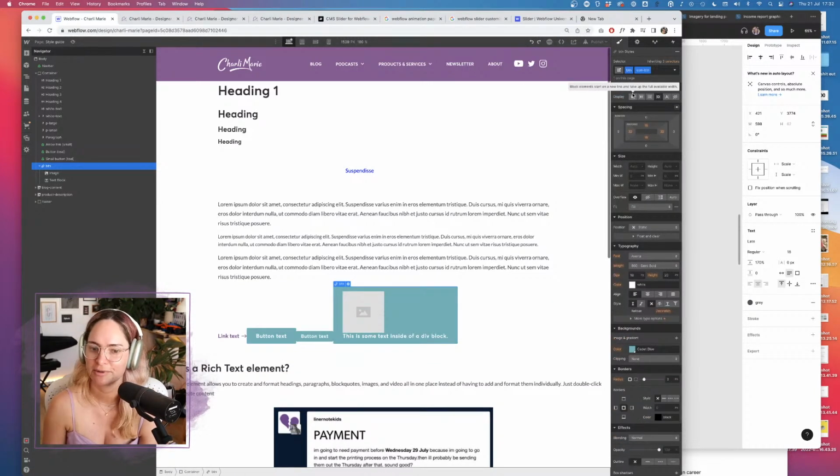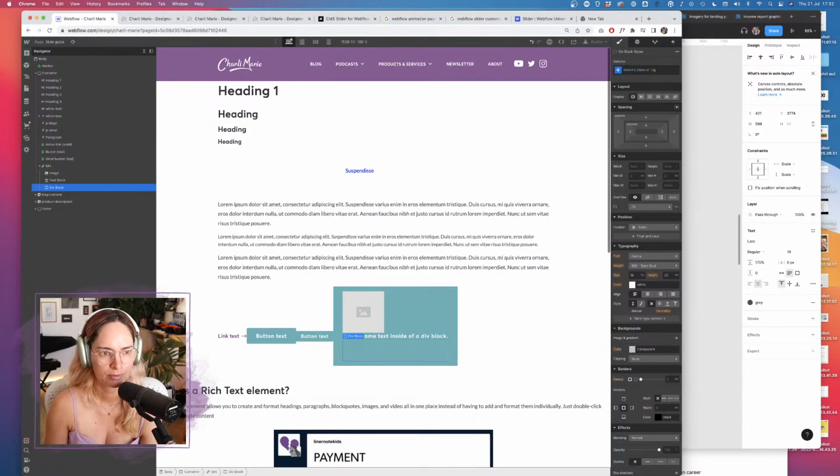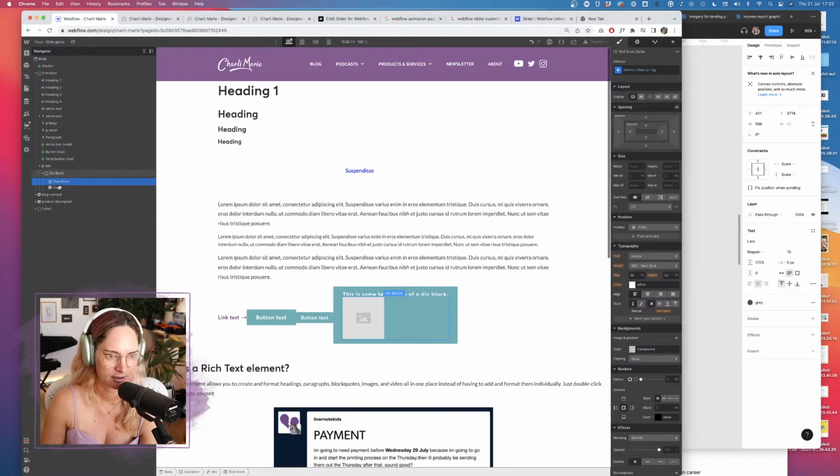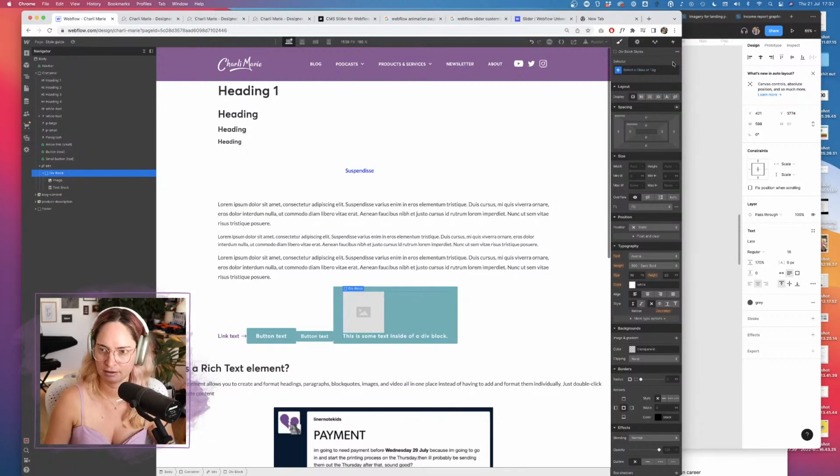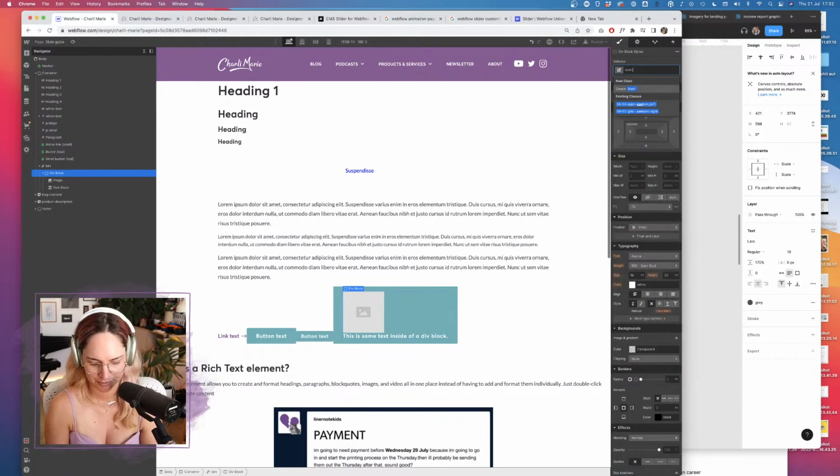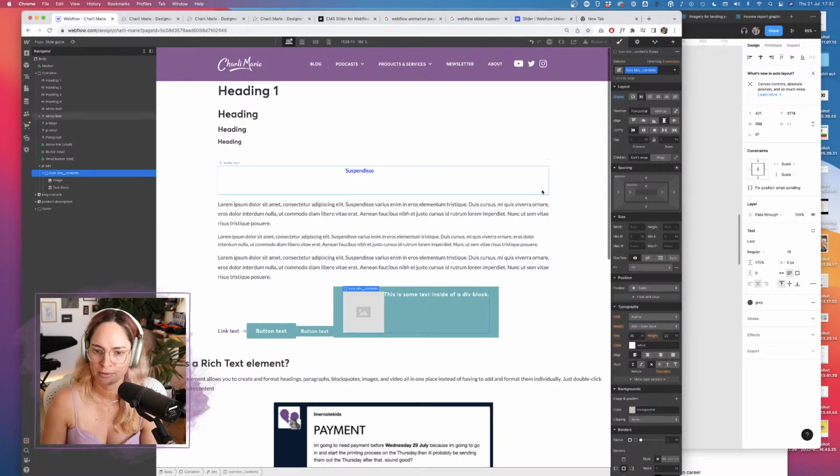Maybe not. What if I put it inside here? There we go. And a gap between the columns of 16.